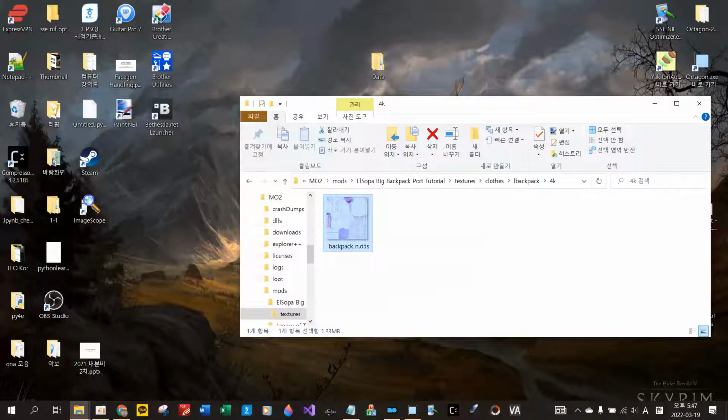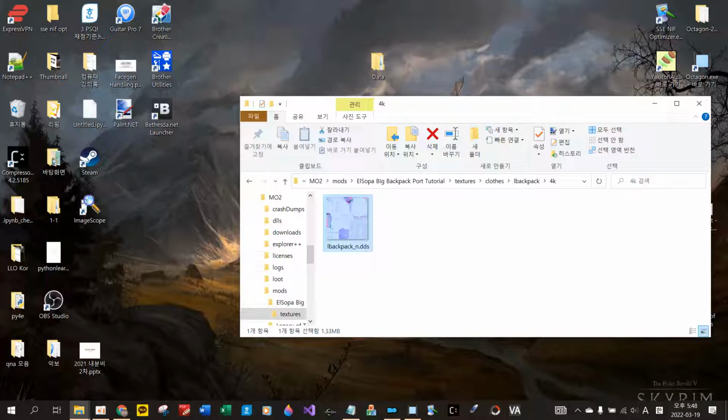You might wonder what BC7 is and what uncompressed means. You really don't have to know. All you need to know is that BC7 is the best format for compression right now, and you don't want to compress textures that are already compressed. Like most textures will be in like BC1, BC3, or even BC7, and in that case, you don't want to convert it again to BC7 or anything else. Just leave them as is.